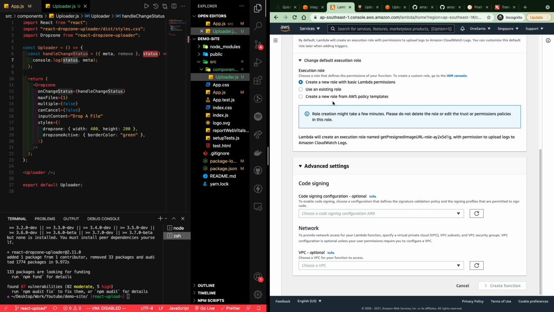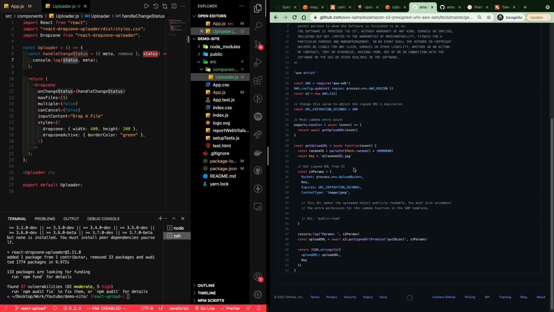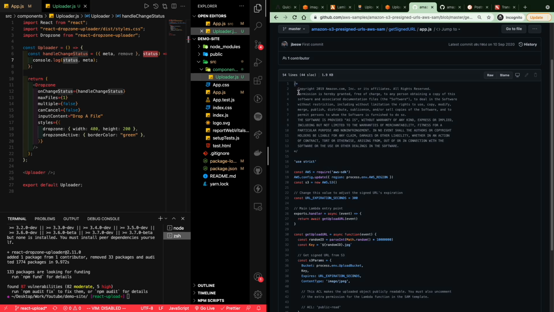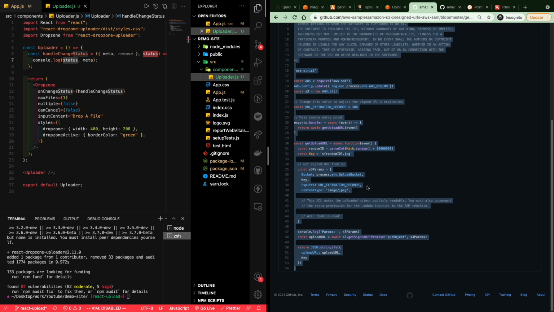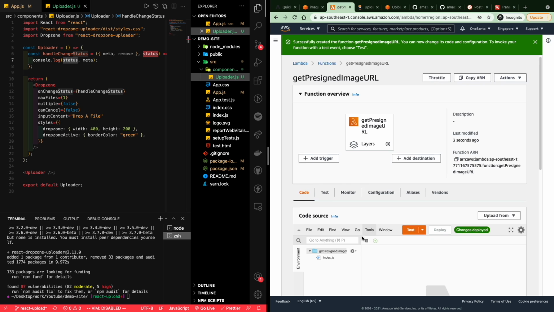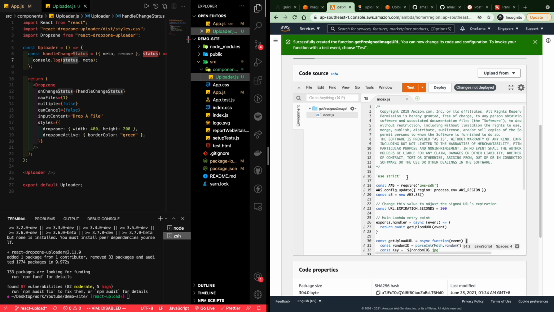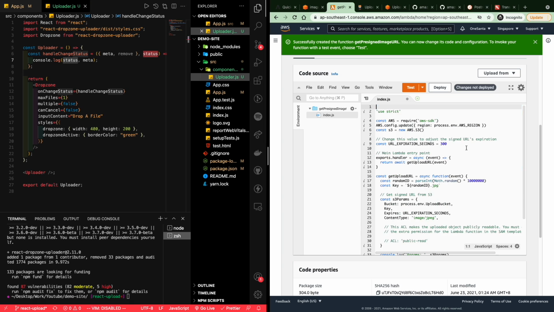And for the code that you actually want to put in your Lambda function, back to the GitHub repo, we have it in get sign URL app.js, and so I can actually just copy this and we'll make some changes to this. So let's go back here, and in your index.js we can select and remove everything, paste what we had, and let's just delete this. And over here, let's just make the edits that we need to customize it to our project. So the URL expiration seconds just tells you how long the signed URL that you receive is going to last for. So 300 seconds is about 5 minutes.